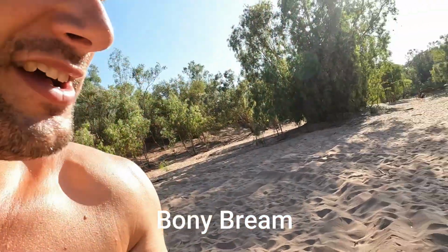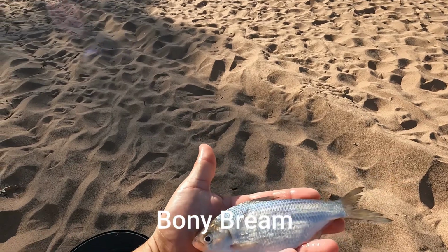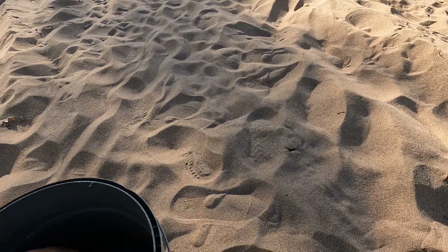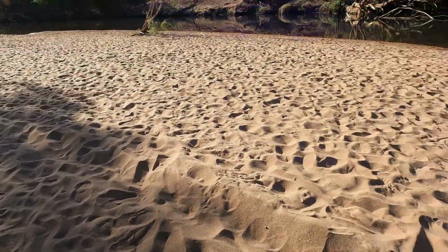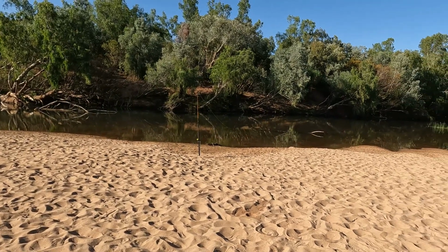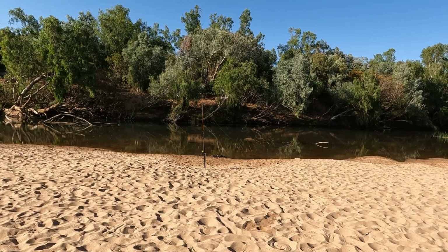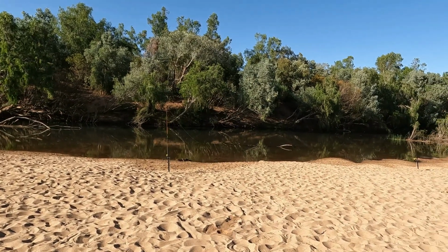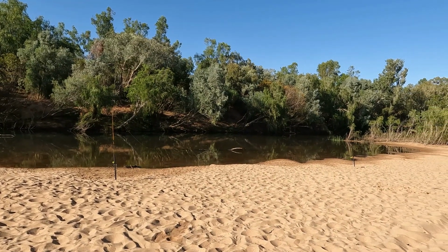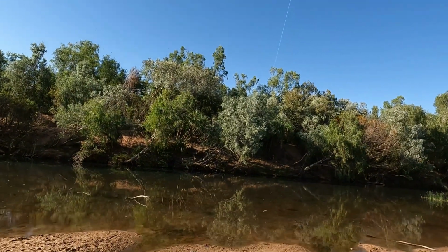But these are baits I'm talking about. Not sure what they are. As I said, the locals called them a brim, but maybe just a big fat mullet of some sort. I don't think I'm going to get another chance. It was a pretty big bait. So I just ran back to the van and grabbed 3 more of them. One's back out there. And I just checked the little livey. He's still swimming around. Be good if they took the little livey. It's a smaller bait.